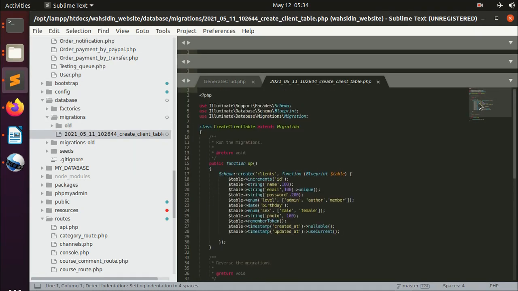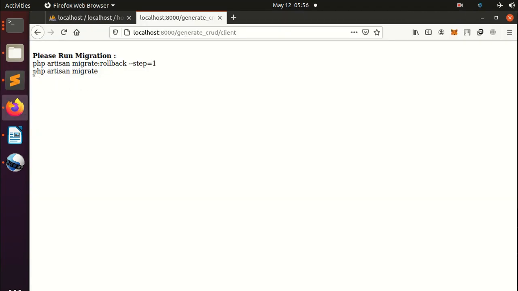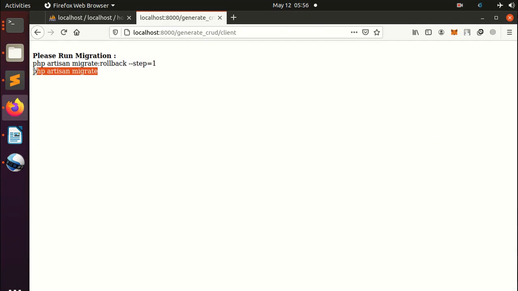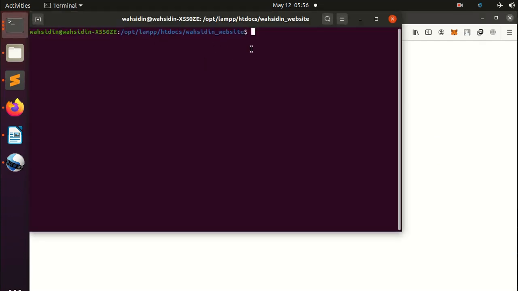This migration file is created by the generic CRUD library. Now we use the PHP artisan migrate Laravel feature to create the table in our database. I will copy all these command lines and run this command in our project folder.